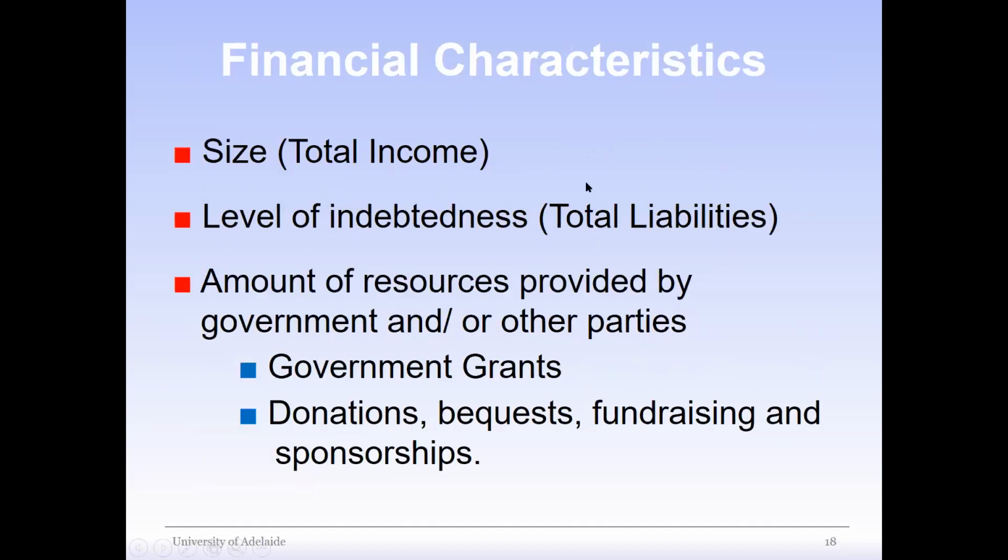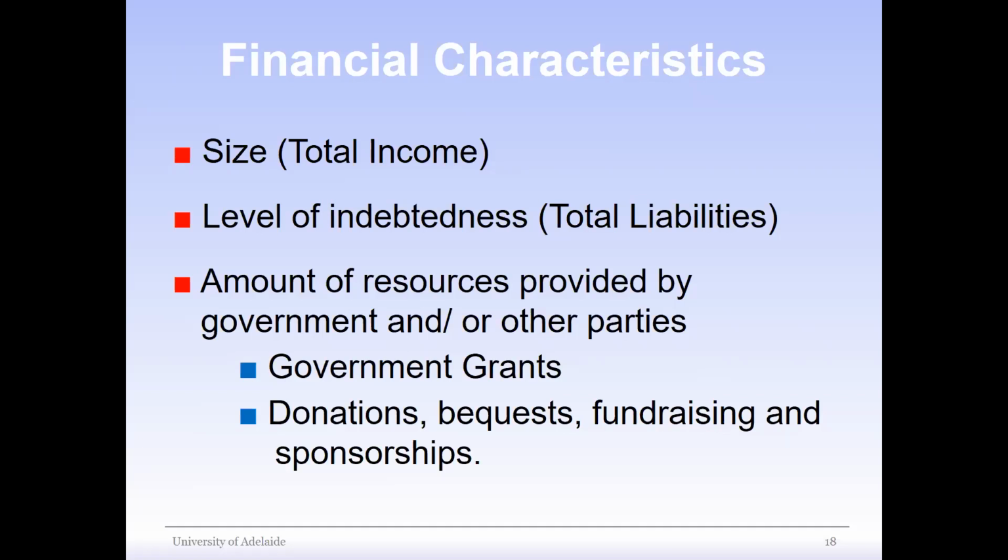The financial characteristics: the SAC1 says these are the indicators to be considered, that there isn't a bright line or a hard rule. So total income, level of indebtedness, so we used the total liabilities, which of course for charities, and we tested this, and I think the annual charities reports show this, the overwhelming liability item for the majority of charities is the employee liabilities. That is financial liabilities to employees.